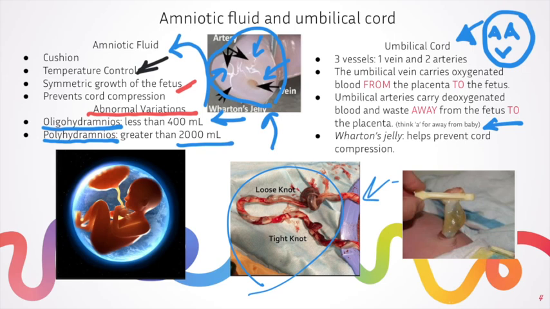So let's look at this picture here. I'm not going to use red because there's red in there. We've got this tight knot right here and a loose knot. Let's start with the tight knot. Now again, I'm trying to have you guys visualize things. If you're tying your shoe and there's a really tight knot in the shoelace, you really have to work hard to get that out. Sometimes the knots are really, really small and you have to use something sharp to get the knot undone. Thinking then, if there was a tight knot in your umbilical cord, the tighter the knot, the less blood flow that's going to go to that fetus. And the less blood flow that goes to that fetus is going to increase the amount of compromise and hypoxia that baby's going to have.